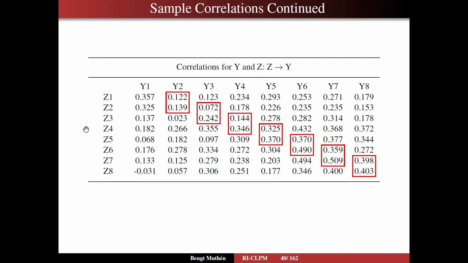Now, that doesn't mean that you have cross-lagged effects that are of this size. Because when you do cross-lag modeling, looking at Z influencing Y, so in this case Z7 influencing Y8, it's not only Z7 that influences Y8, but also Y7. And we're really interested in the conditional relationship between Z7 and Y8, conditional on Y7. So the partial regression coefficient is what we're interested in.